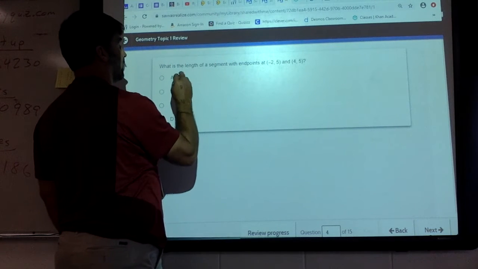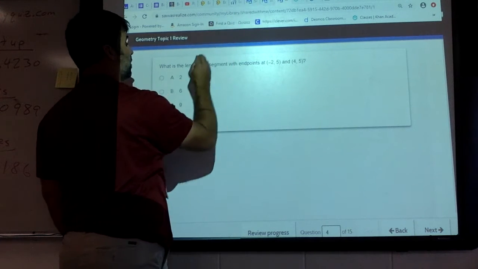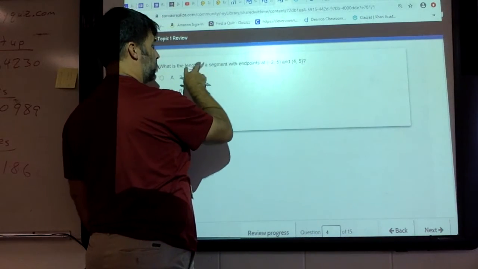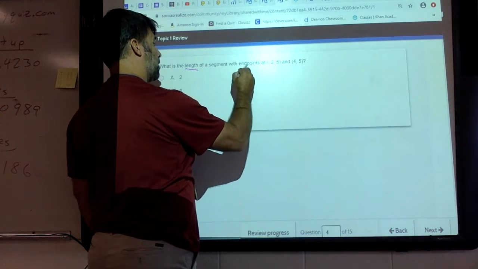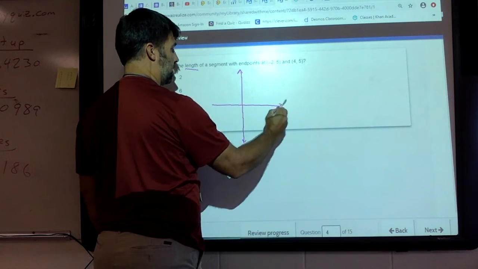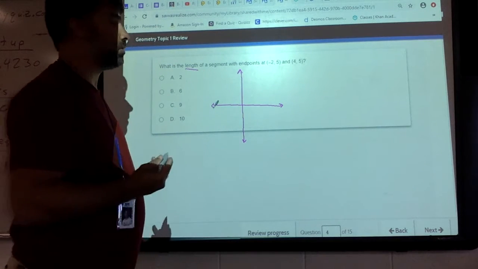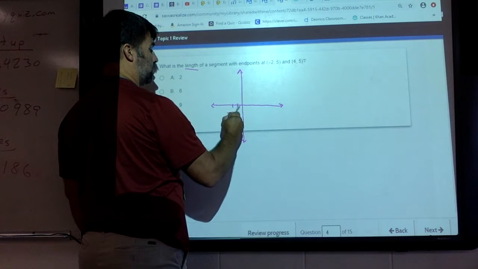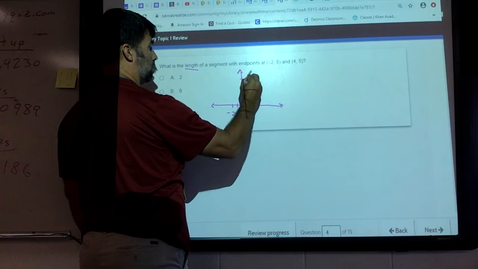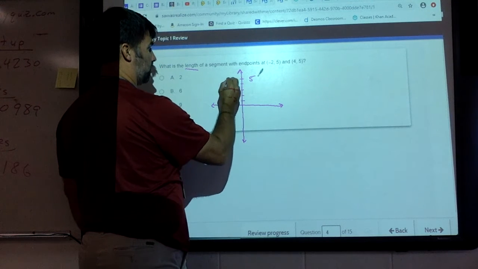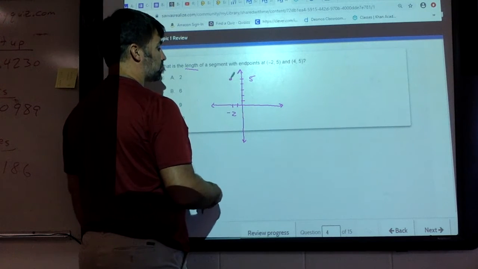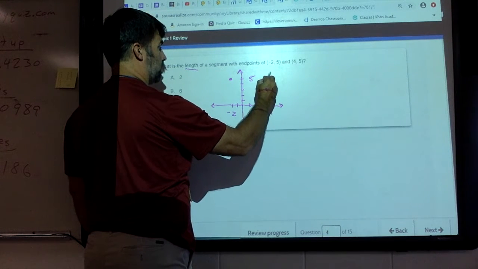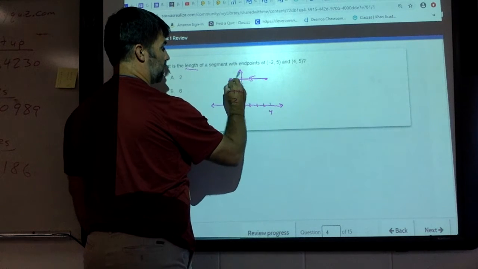Okay, right here. It says, what is the length? Which is telling you distance formula, because I got 2 points, and find length, that's distance formula. Now, for me, I like to draw a diagram, even if it may not help. So this is negative 2, 5, so negative 2 is here, and this is just a sketch. Don't take it as exact. There's negative 2, 5 would be here. 4, 5. 1, 2, 3, 4. 5 is right here. So you're trying to find the length of that. Well, that's a horizontal line.